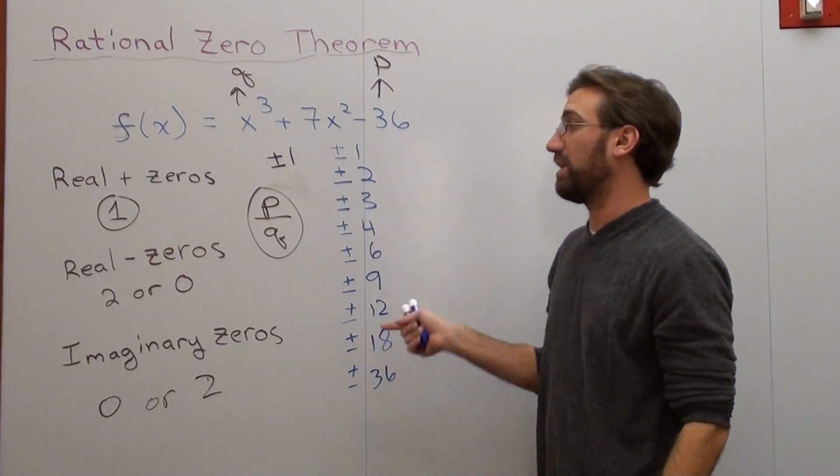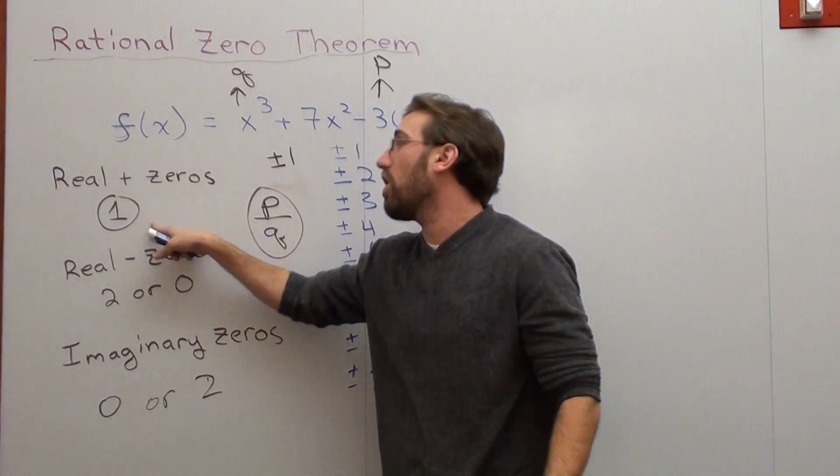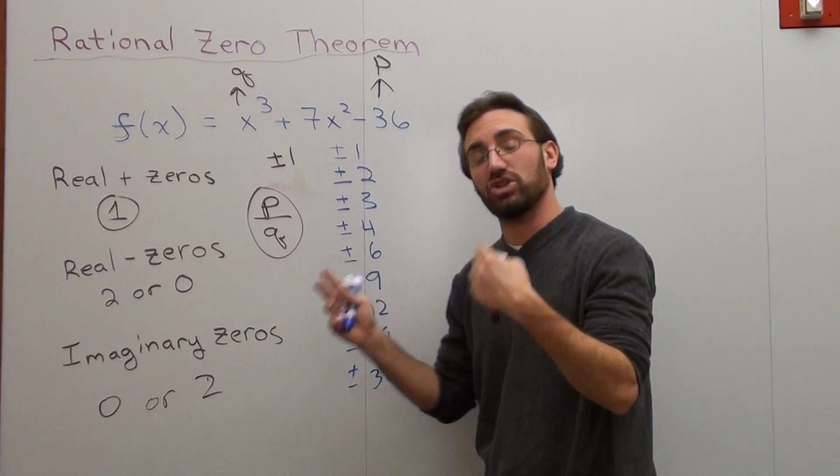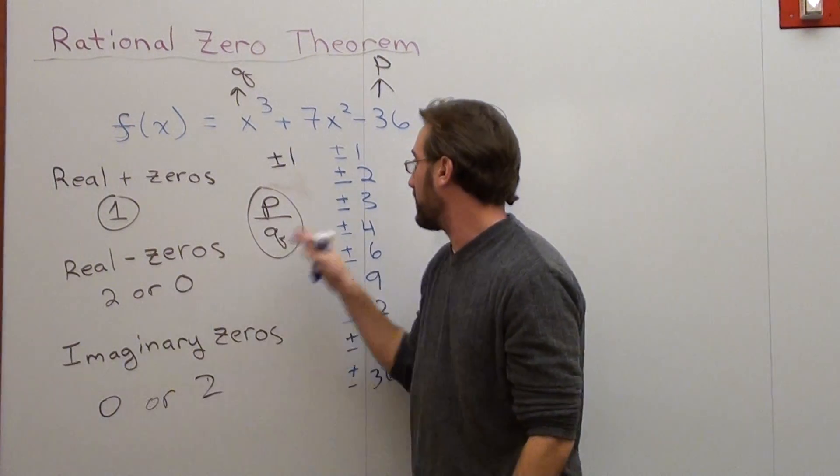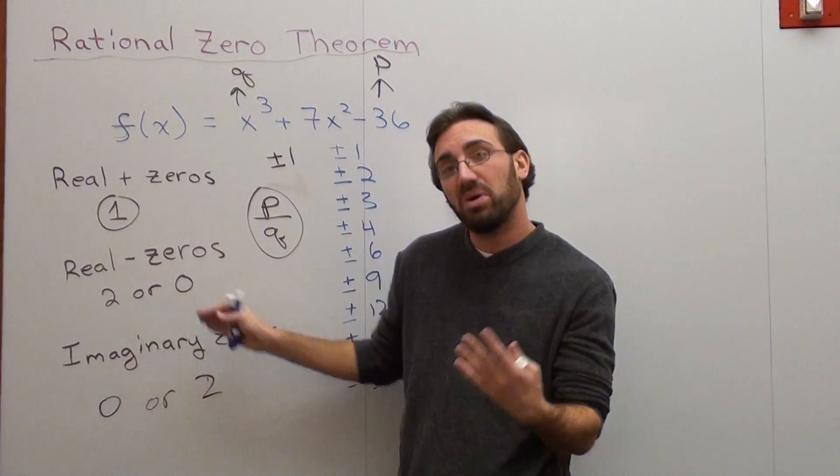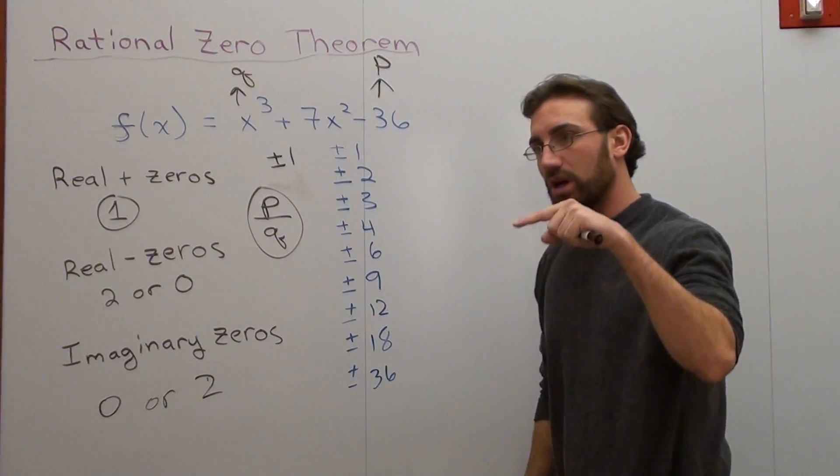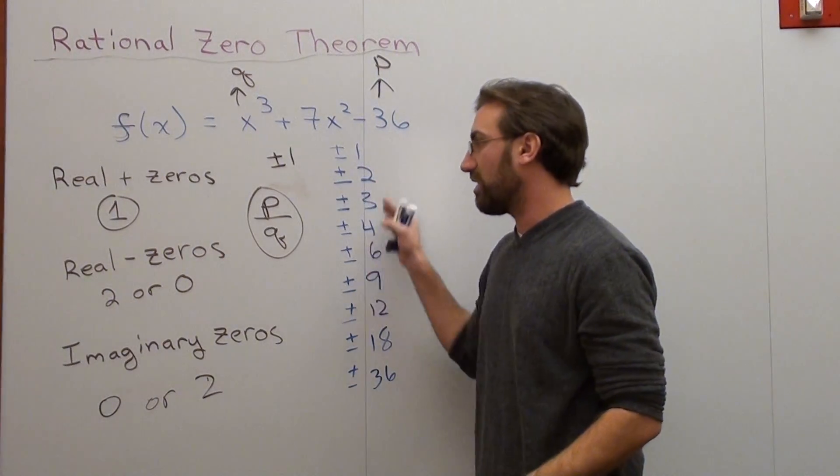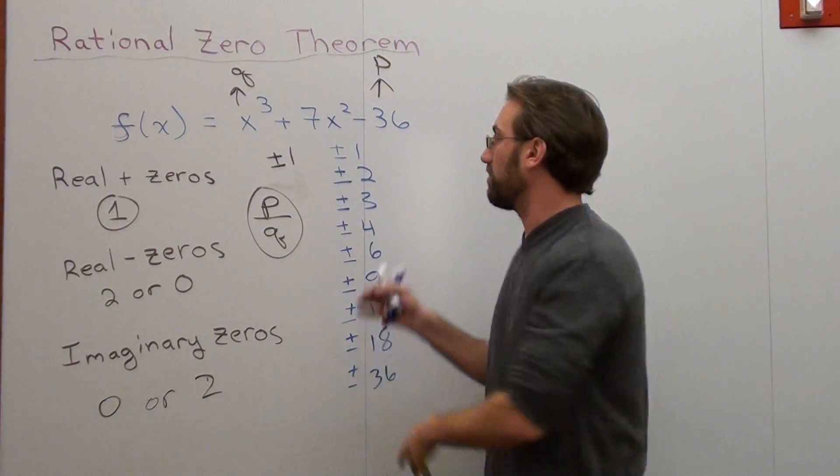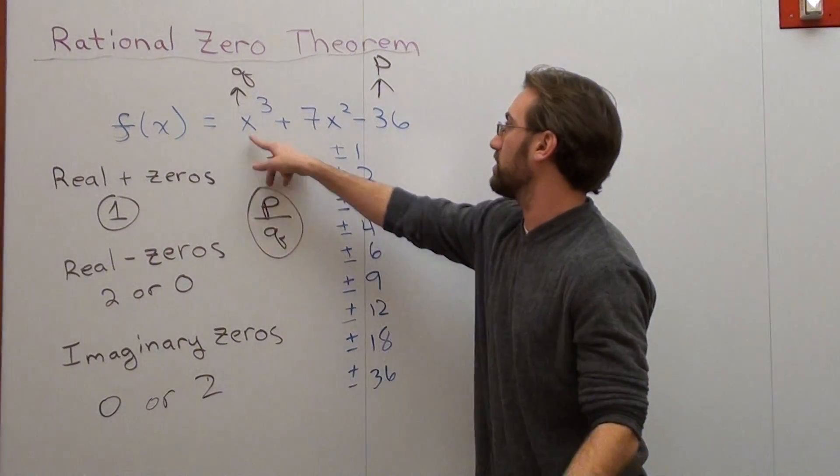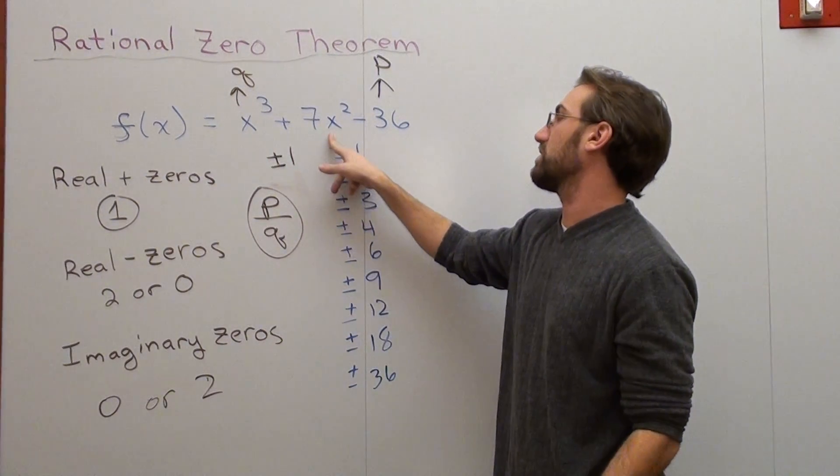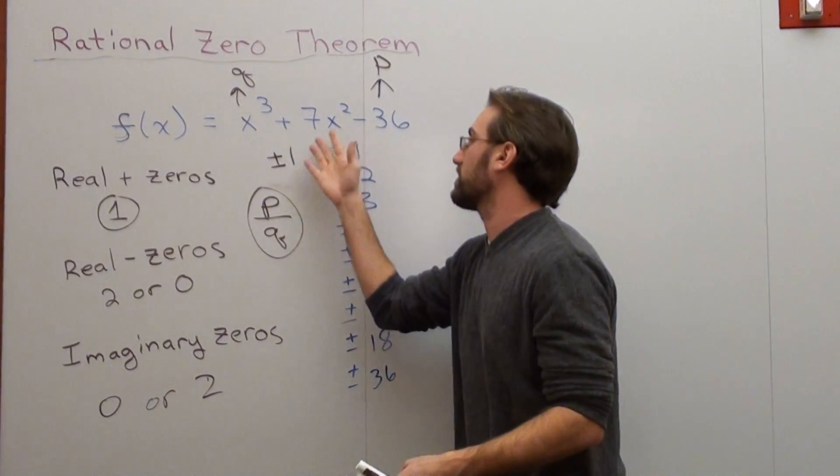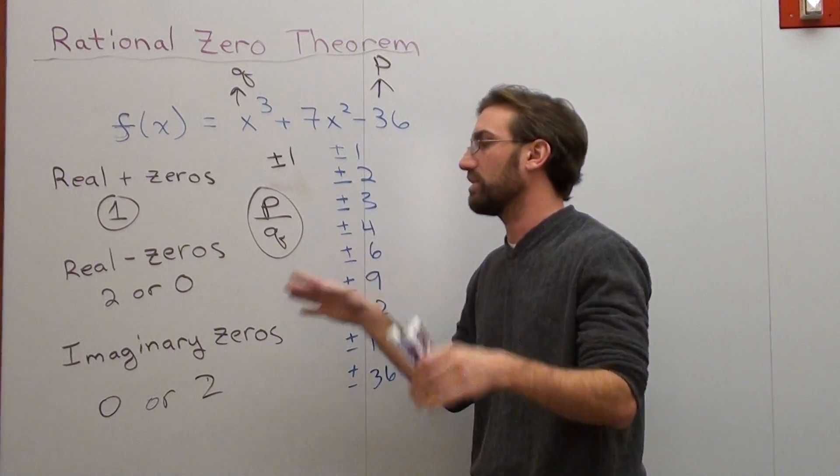Fortunately, in this problem, since it's only plus or minus one, I've already got all my answers here. Now I'm going to test only the positive numbers right now. There's a reason why I'm going to do that. Because I know that there's one real positive zero, which means one of these numbers has to work. I don't know if the negative numbers will work. One precautionary tale is, besides testing these positive numbers and the negative numbers, test the number zero because it's not actually accounted for. So we'll do that really quickly. Zero cubed plus seven times zero squared minus 36 is negative 36. What I want to do is see if it equals zero. It didn't. It equaled negative 36. So zero doesn't work.